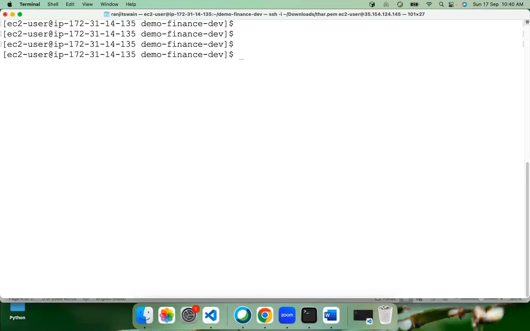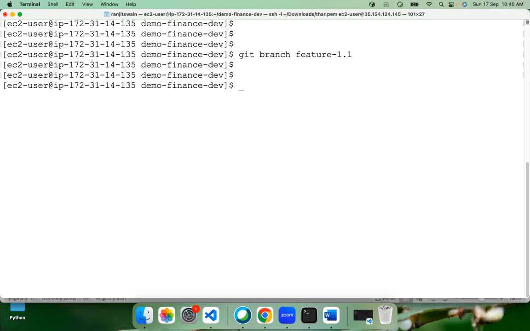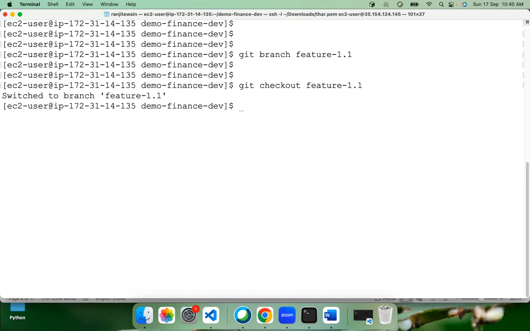I'll create git branch feature-1.1, and check out to feature-1.1.